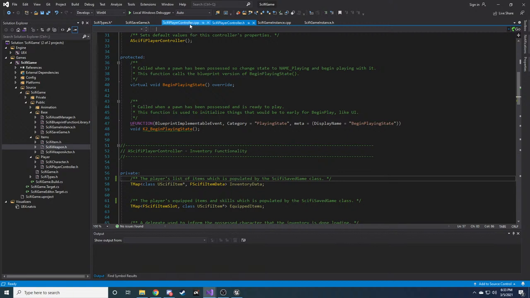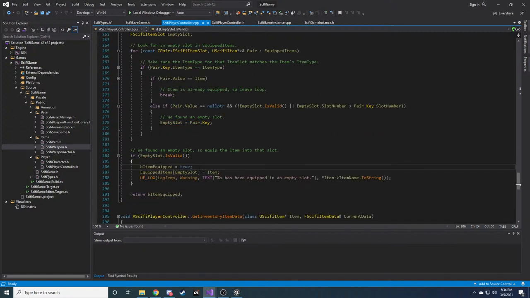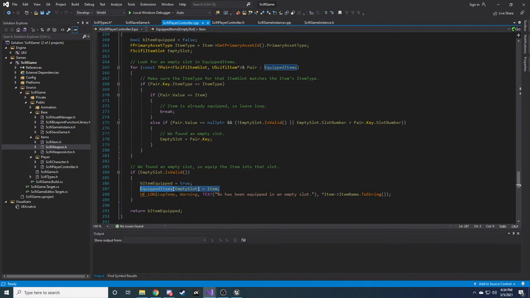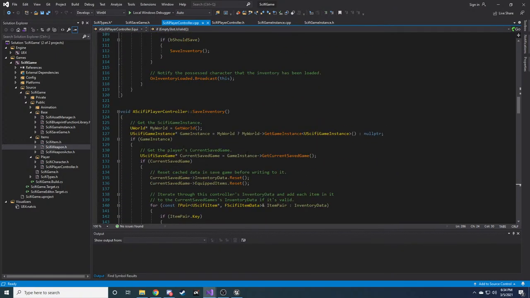So, if this empty slot is greater than the item slot's slot number, then we found an empty slot. And if we have found an empty slot, we simply return true that we have found an empty slot and we have equipped it with an item. Right here, we equip that item into that empty slot, and then we call this log. Okay. So that is how items are automatically added at the beginning of the game when you start a new game.